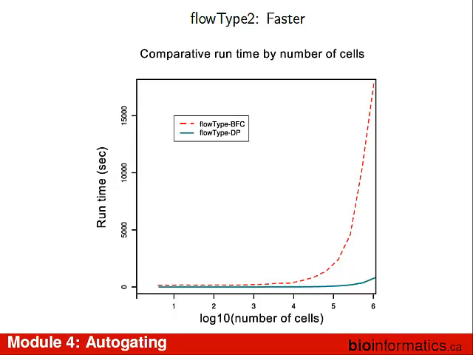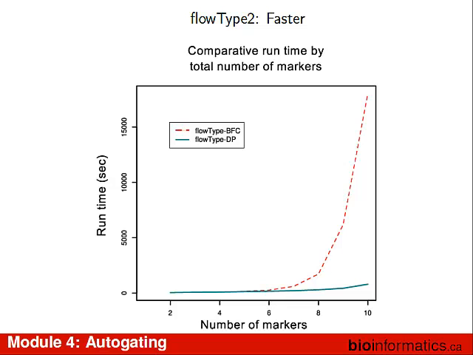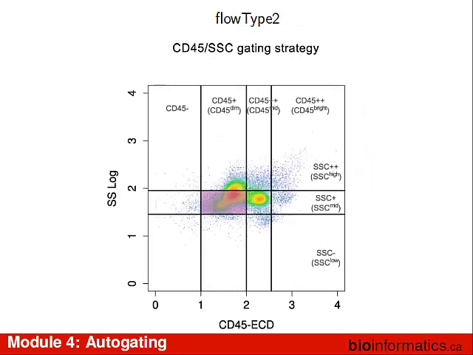And here's one example of why it sucks to be on a laptop. This is the runtime in seconds for the old version of FlowType, old as in the one that you get today, versus the one that we should be having in FlowType in the next couple weeks, much quicker in terms of number of cells, how long it's going to take you to run that. Also for number of markers, if you're doing more than 10 markers, it gets to be really, really, really slow. The new one now scales perfectly. And the other thing we can do now with the new version of FlowType is we can handle more than positive and negative. We can slice it into as many bins as we think they actually are. So that's a win. But the main point of this is you're going to have to keep up with the literature now.